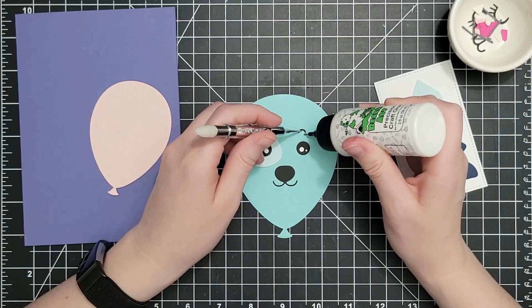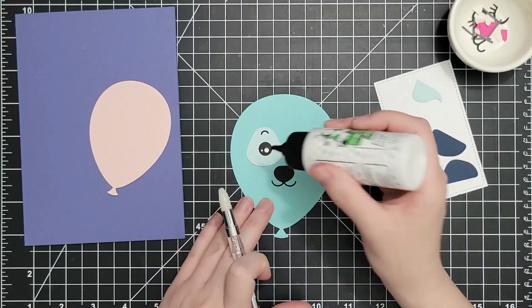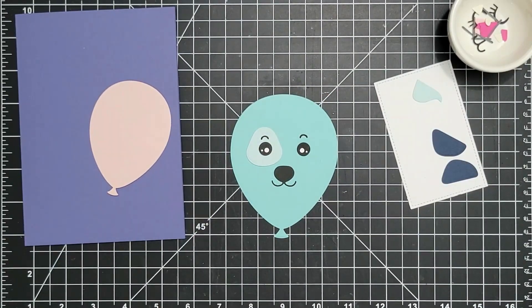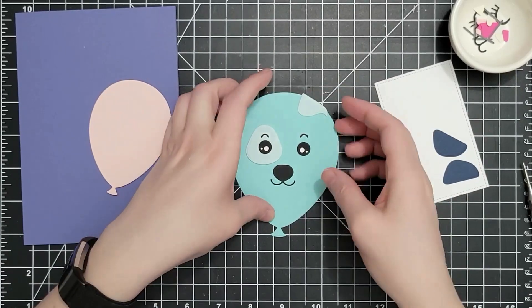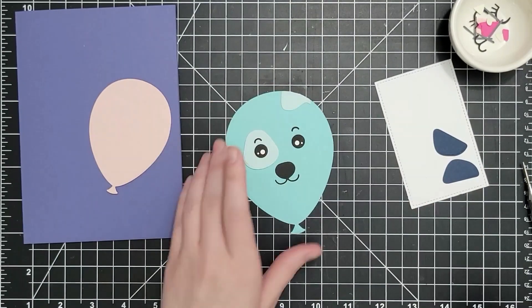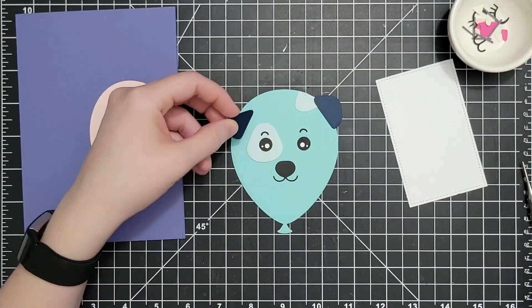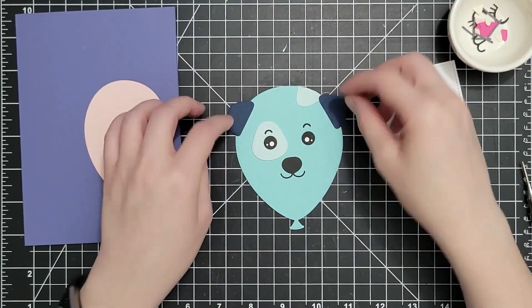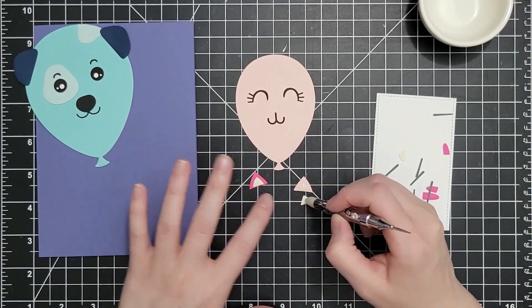I'm thinking of all the different things I could put these faces on — certainly on the mug set, on balloons, on a gift present, on a heart, ice cream, cupcakes. You can see here they're both meant for the mug but we're using two different size balloons and it adapts really really well. I've added the second spot, trimmed it a little since it's designed to fit on the mug, and added his ears in some navy cardstock.